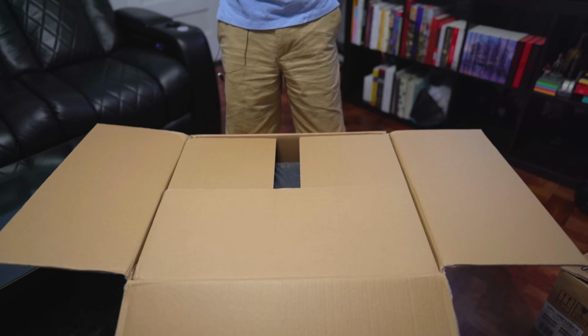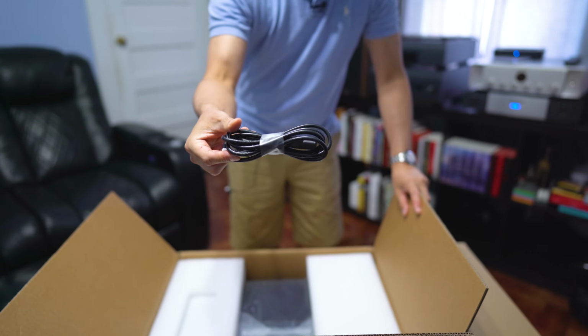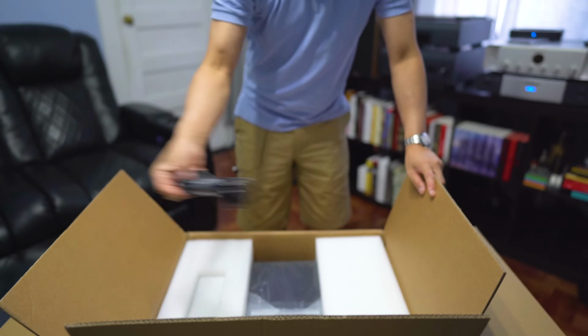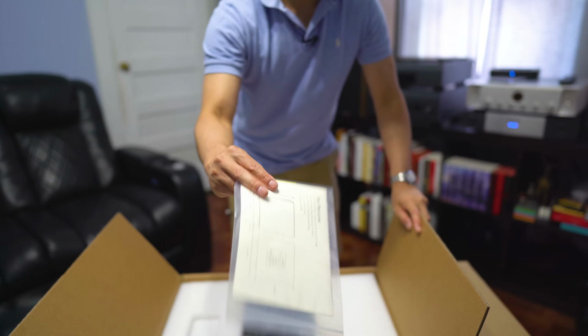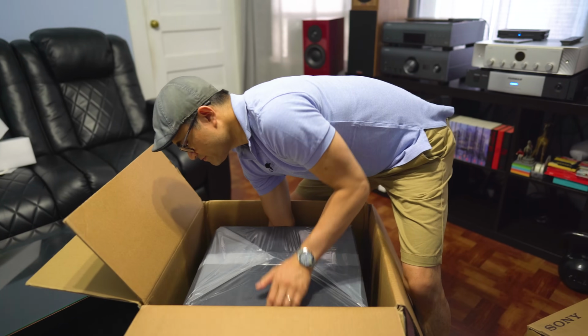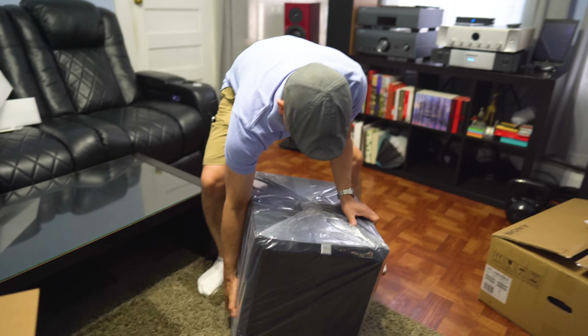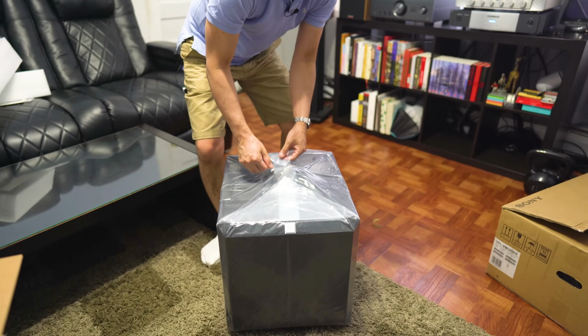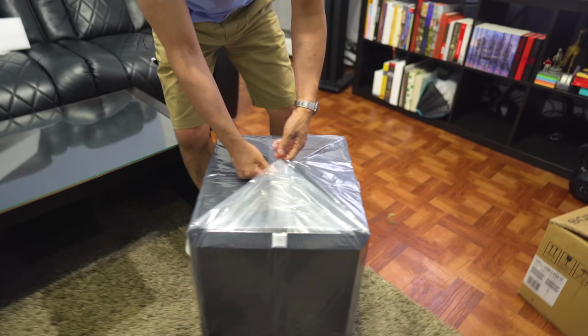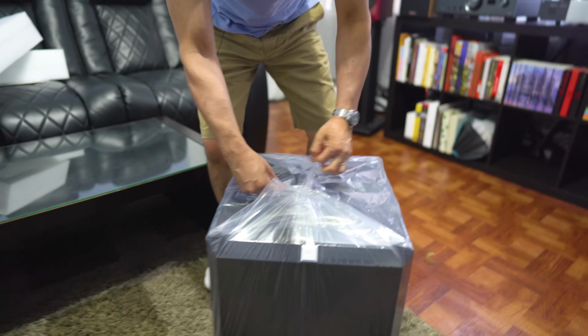So in here we get a power cord. Looks to be a 3-prong. We get the instruction manual, some documentation there, and the subwoofer itself. The sub isn't too heavy. It's about 55 pounds. So I mean, you can manhandle it up if you have to.